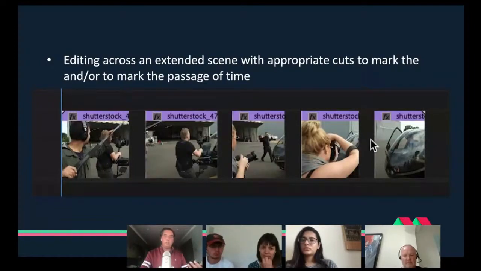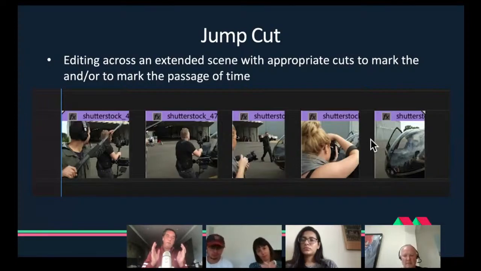If we do want to signal to the viewer that there's something else going on, then these are the sorts of cuts we can use. The first one is called a jump cut. This is a cut that represents a period of time moving across. We can quite simply jump from Mike walking towards his sports car to Mike driving down the motorway in his sports car. That's a cut that clearly signifies some period of time has lapsed between those two scenes.